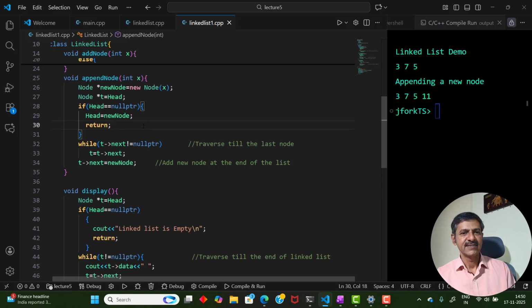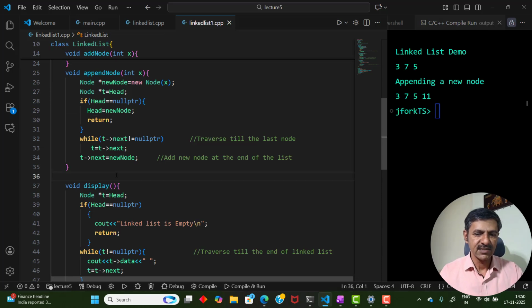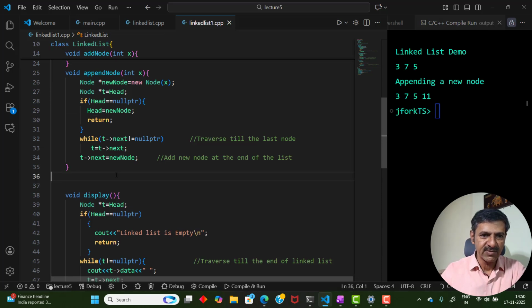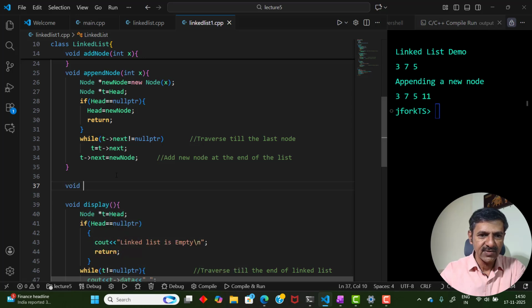Okay, now what remains is how to insert a node in between. So for that, again you can say insert node and pass two values now. X is an existing value in the linked list and Y is the new value that you want to insert.